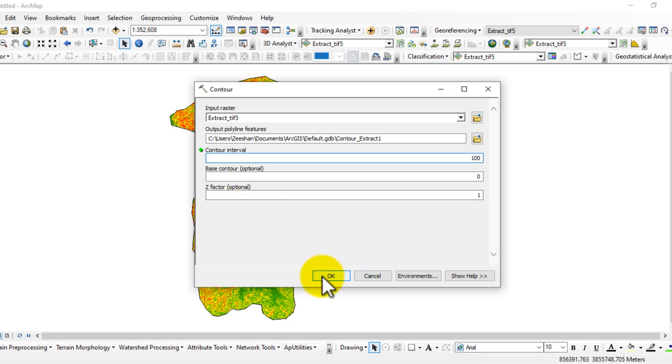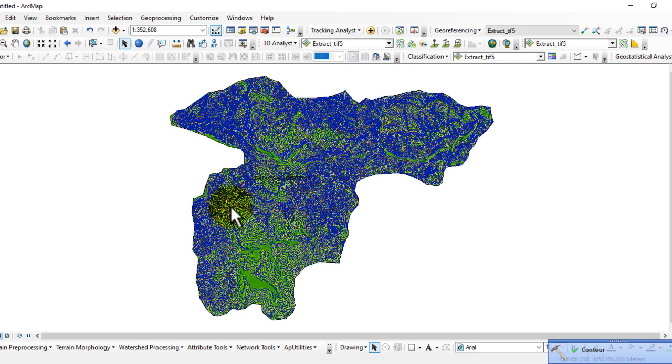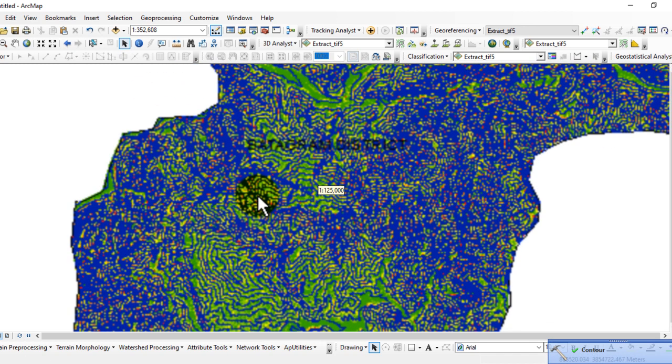Now click on OK and wait for that. Here you can see that the contours are generated.